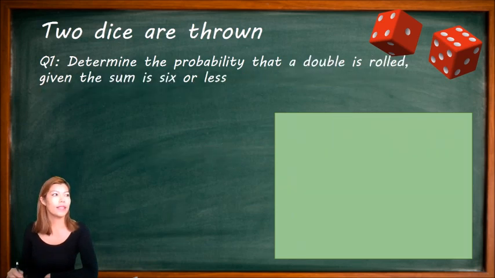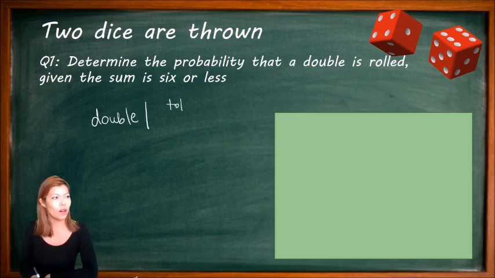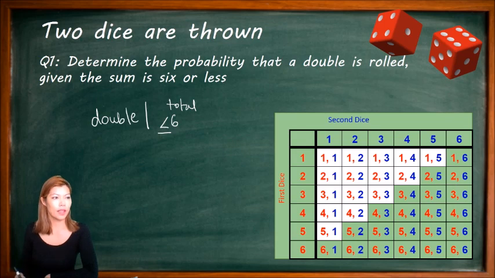Let's look at one more. Determine the probability that a double is rolled given the sum is 6 or less. So this time we want a double given that we have a total of 6 or less. So it can be equal to 6 this time. So here are the things that add up to 6 or less. So we have 1, 2, 3, 4, 5, 6, 7, 8, 9, 10, 11, 12, 13, 14, 15 things to choose from. And out of these things, the doubles are, oh, maybe I'll pick a different color. Let's go with purple. Okay, out of these, the doubles are 2, 2, 3, 3, and 1, 1. So we have 3 things that we can choose from, and we can simplify this by dividing by 3. And that is our answer.